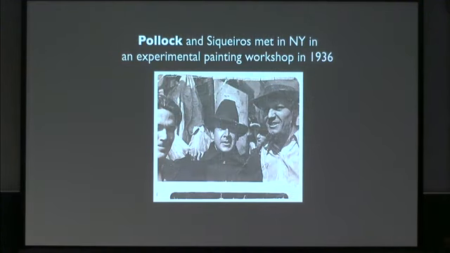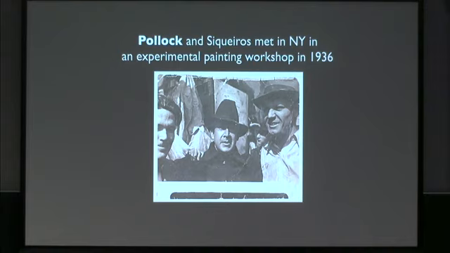So what is most interesting from the art history view of these two subjects is that these two guys knew each other. This is Siqueiros in 1936, and this is Jackson Pollock. Siqueiros was already a superstar in the modern art world at the time, and Pollock was just still an aspiring artist in New York. So they both attended the same experimental painting workshop in New York in 1936, and that's why they both use very liquid-like paint to do their art, and also they use horizontal canvas.